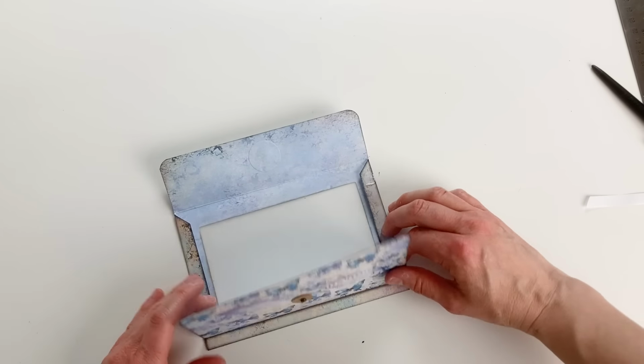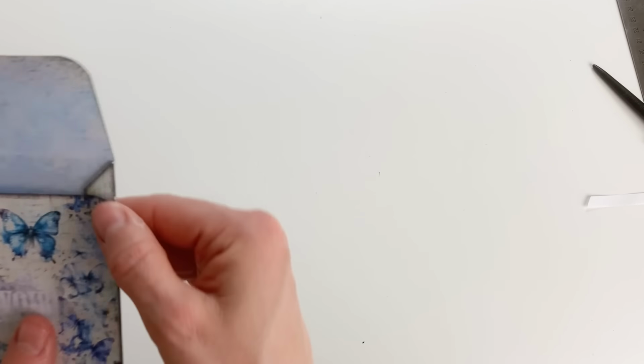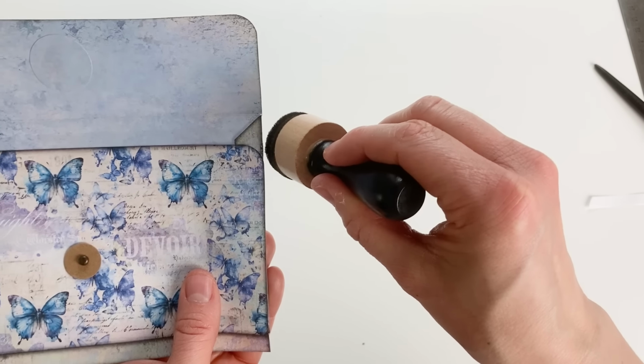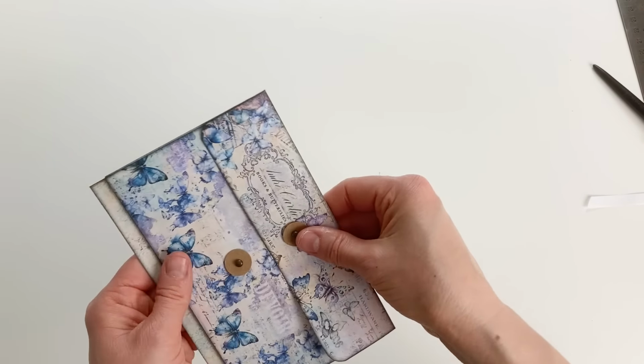Okay, and now I can close it. Yeah, you will see a tiny little bit. Yeah, I close. You see it a tiny little bit where I was scratching away. I scratched away a little bit of the paper, but I'm gonna touch that up with a little bit of ink. There. It's okay.